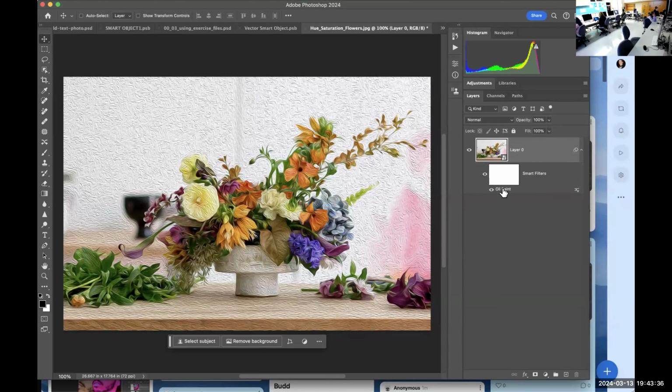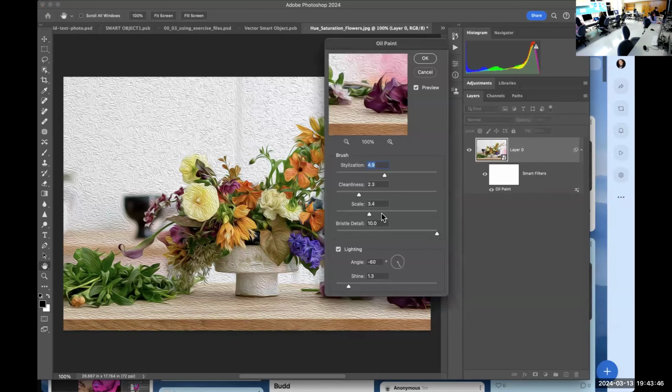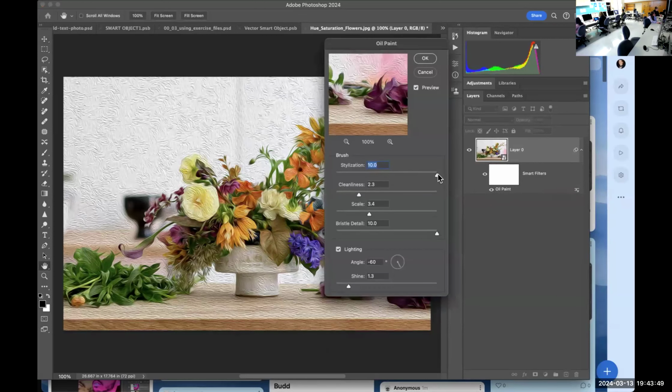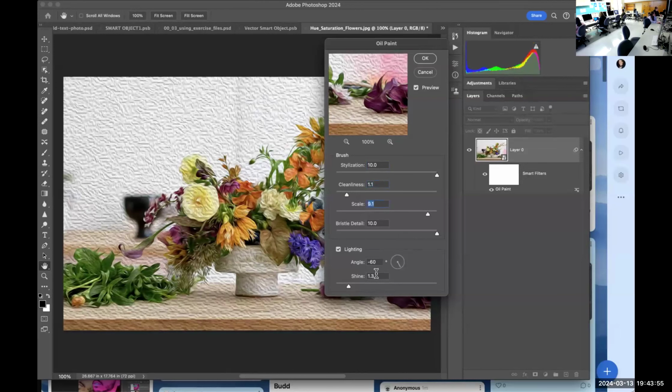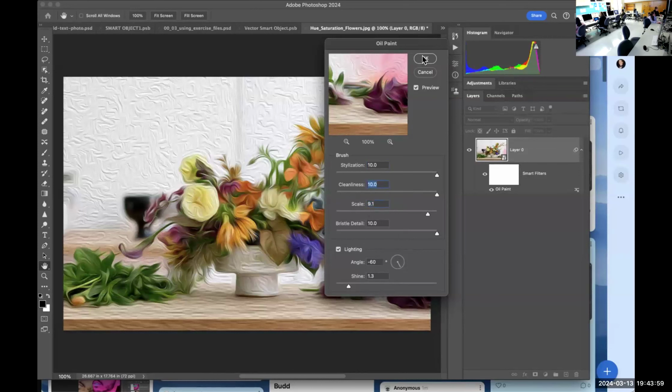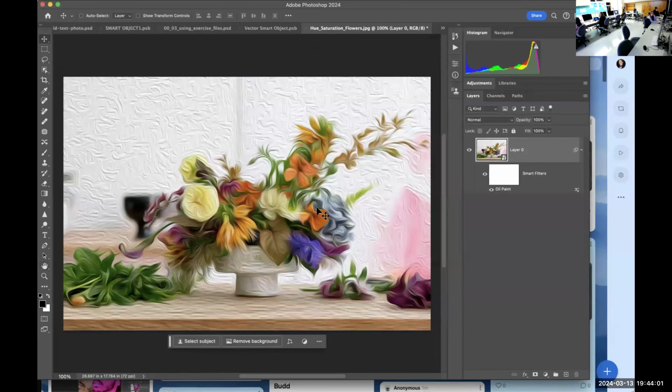Say that I want to change this and make the oil paint effect stronger or less. I can just double click on the words Oil Paint right there, on the actual words. And it opens up again. Now I can change it to something more, less, whatever, and keep working on it. Now I'm going to make it really extreme so it's a bit more obvious. And I'm saying okay. So now I've kind of distorted it. It doesn't really look like an oil paint.